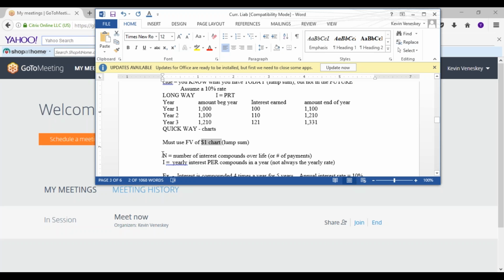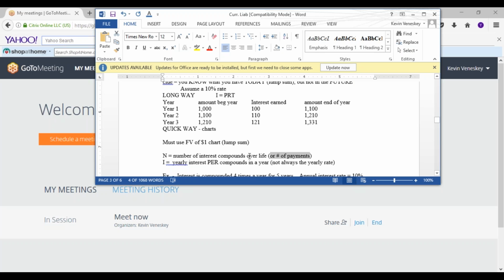And then you'll see going up and down are what the chart lists as periods. In math or in any type of number class that you may have, periods usually has a variable of n. And n is simply the number of compounds. The interest is compounding over its life. And compounds are the same as payments as well. So if you have payments, you can substitute those 2 words and put number of payments over life.